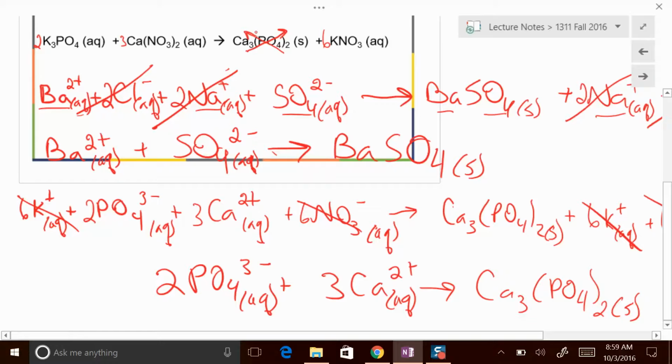Calcium 2+, PO4 3-. Okay, from the formula there, I could have switched them back up. I figured out that if I was having a hard time doing it over here, but over here we should see -1, -2, -3. Nitrate, this is 0. Oxygen 0, 0, -1, -2, -1, -2, -3, -1.